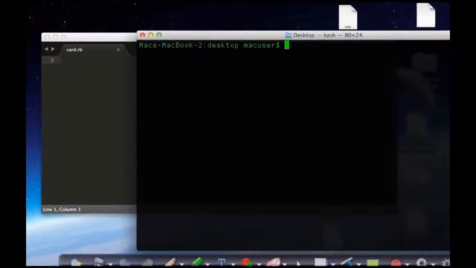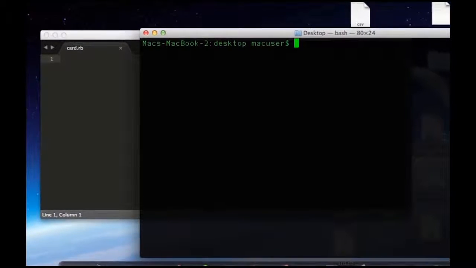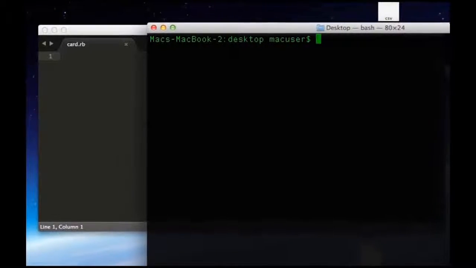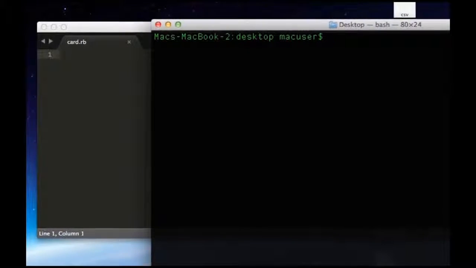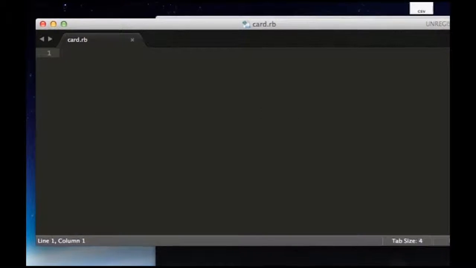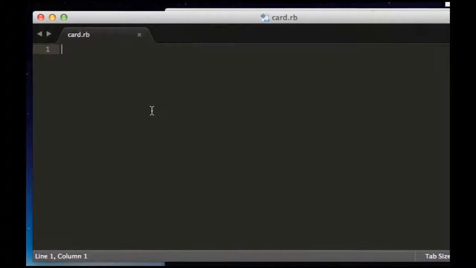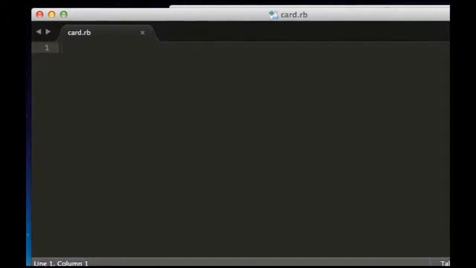If there's a discrepancy between where you're located in the terminal versus where your file is located, obviously you won't be able to run the file. So just keep that in mind as we're going through this video. I'm going to try to keep this as quick and easy as possible.